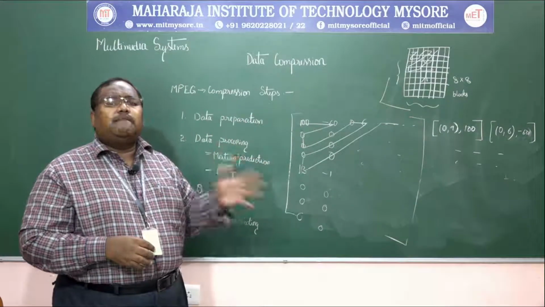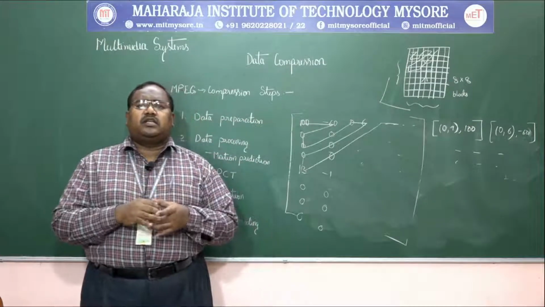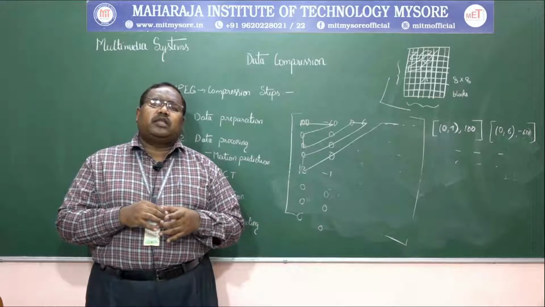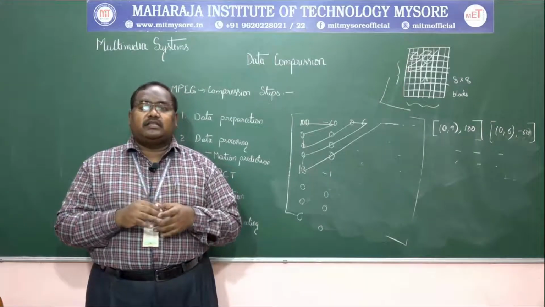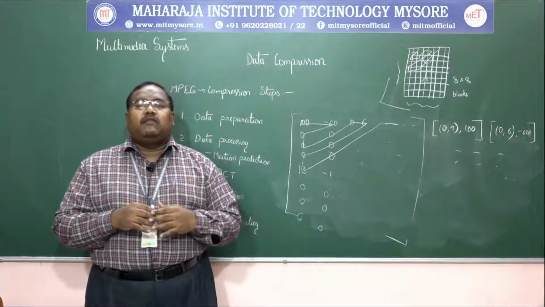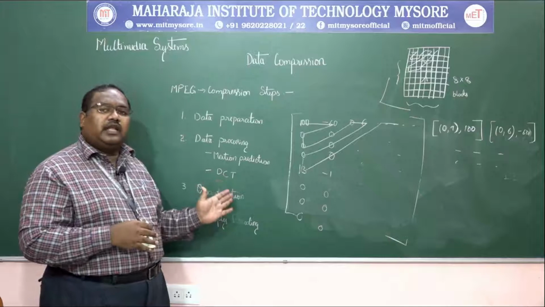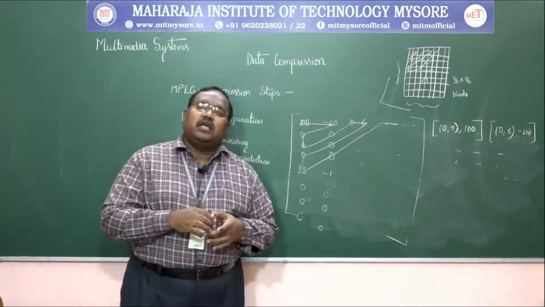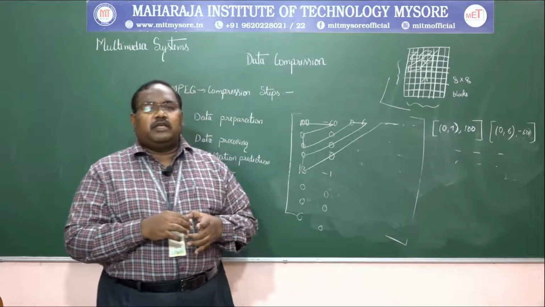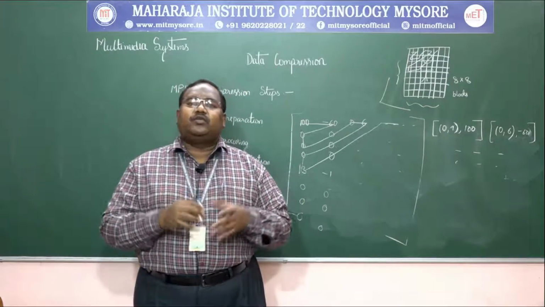While summarizing what we have discussed in this session, we discussed the introduction to MPEG. We have seen the various standards, MPEG 1, 2, 4, 7 and 21, and we have seen the MPEG compression steps, the 4 steps in detail, and we have also discussed the advantages of MPEG. These are the topics I wished to share in today's session.